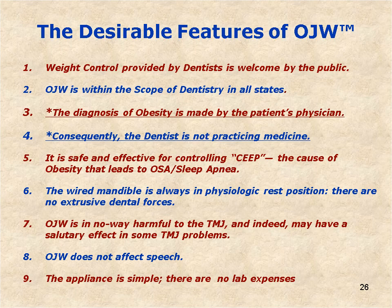OJW weight control is not explicitly or implicitly excluded in the code of dentistry in any state. The dentist is clearly not practicing medicine since he or she does not diagnose obesity. It is a safe and effective alternative to weight control by medications and surgery. The position of the jaw is normal, that is, physiologic, as I'm going to demonstrate. It allows normal speech and may be helpful in some cases of TMJD. It is simple and inexpensive to fit a patient. Most importantly, I want to repeat that the diagnosis of obesity is made by the patient's physician, and consequently, the dentist is not practicing medicine.